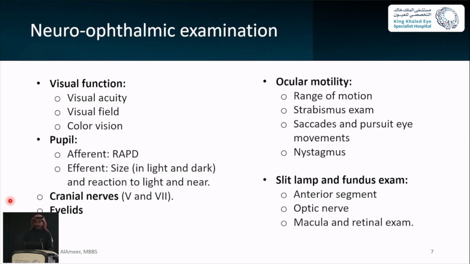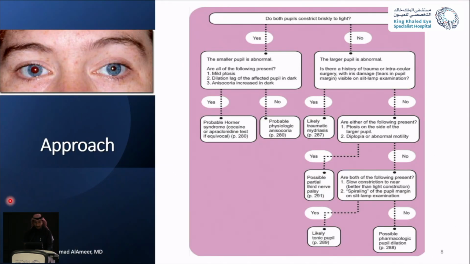In the exam, again, I repeated the same slide that we presented last week. You have to do full neuro-ophthalmic evaluation for any patient. Don't just look at the pupil. You need to check everything. Okay, how would you approach? So which one is abnormal? Somebody said this one is the abnormal one, okay? I say this is the abnormal one. Okay, so how can you differentiate?